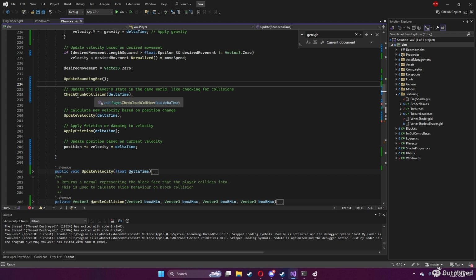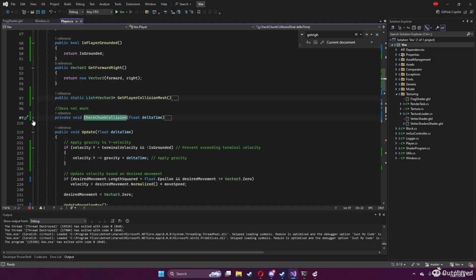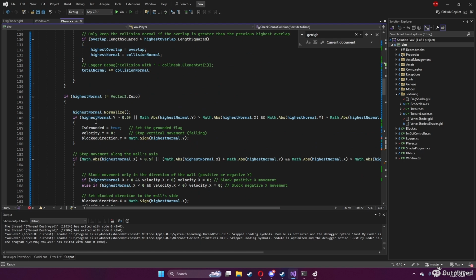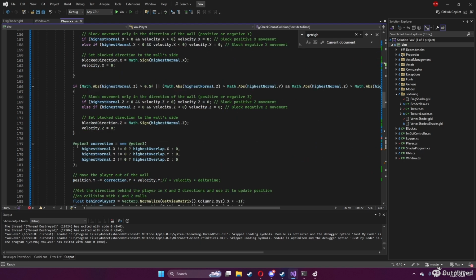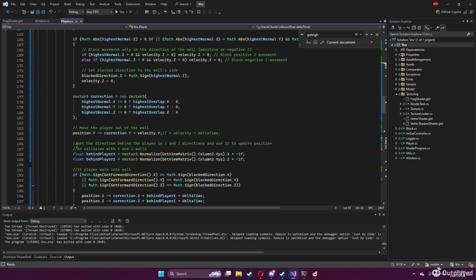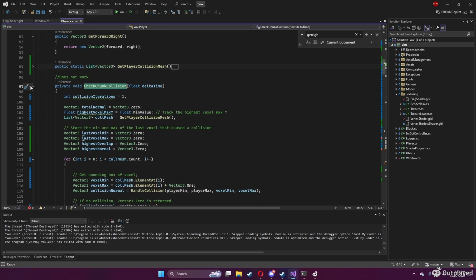It will then check the chunk collision. This is the main code for chunk collision. Lots of stuff here that I don't want to go into a lot of detail because I don't understand it too well. But that is the collision detection code right there.